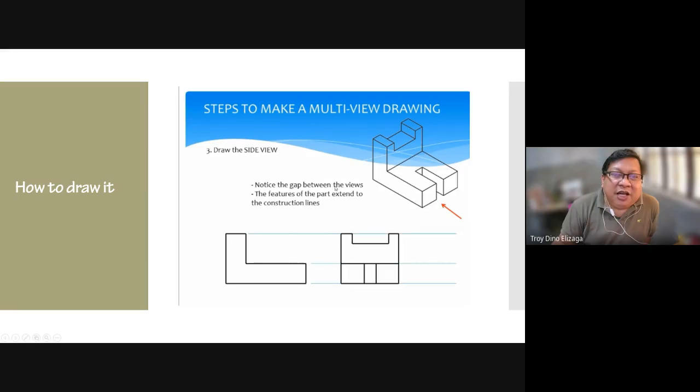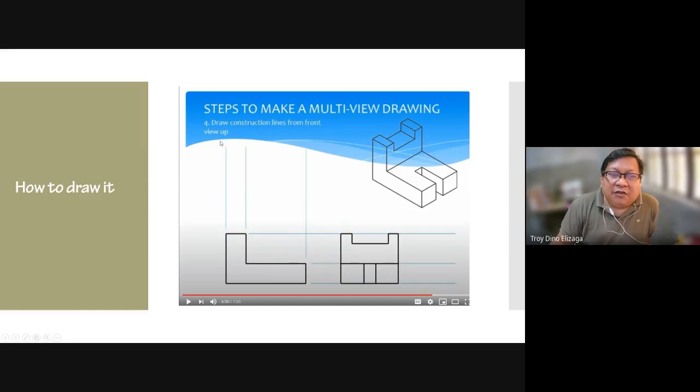And then notice the gap between the views. It's referring to this between the two objects. By the way, the object here is the 3D object you see at the upper right. Now this one, which we call the front view, and the right side view, are called images. So they are images of the object, they're not the object.